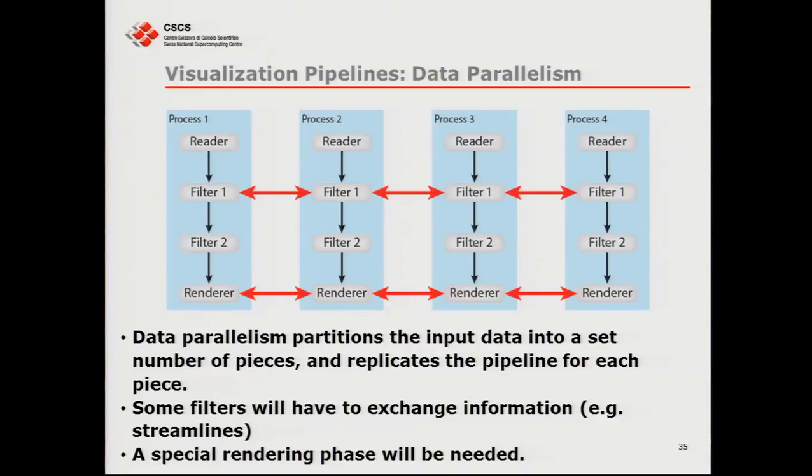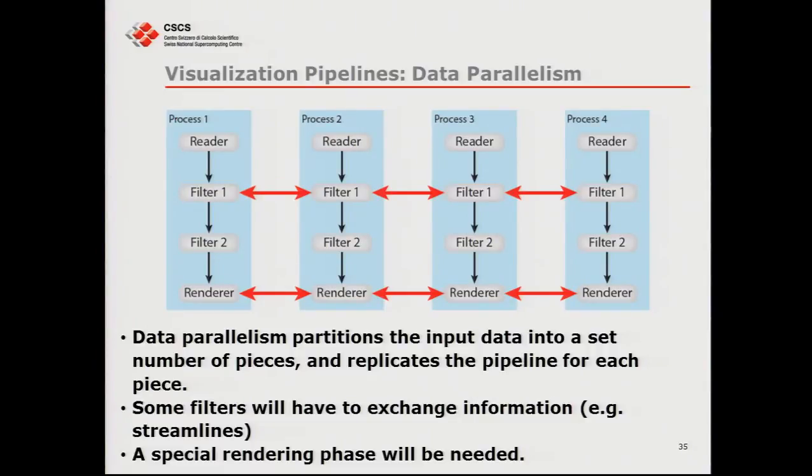And this is exactly a good illustration for this particular case here. There are cases where, in parallel, the filters actually have to communicate between each other. The way we do parallel visualization is by doing data parallelism, as opposed to task parallelism or time parallelization.